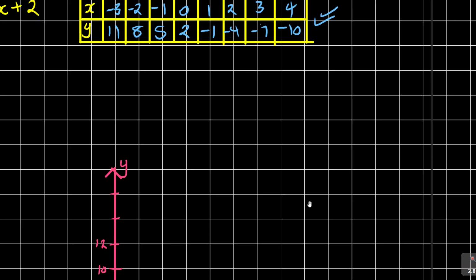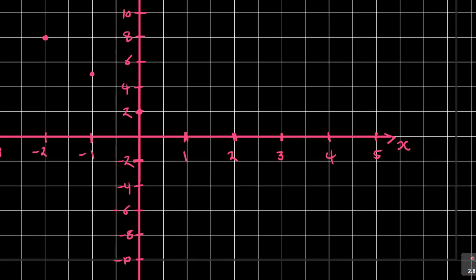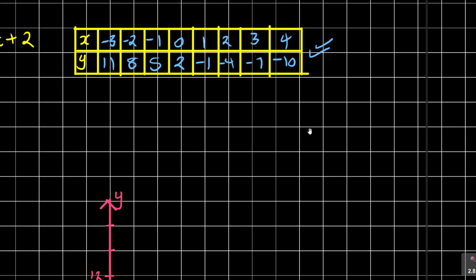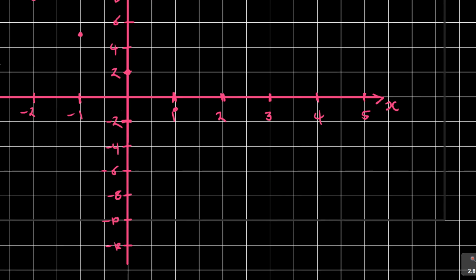The next one is 1 and -1, meaning when x is 1, y is -1. Again, it's somewhere there. You estimate 1 and -1 right here. They must form a straight line. Don't see some curves happening. Then x is 2, y is -4.